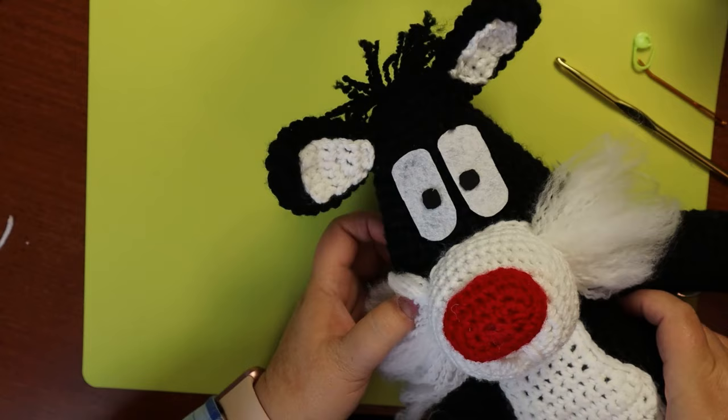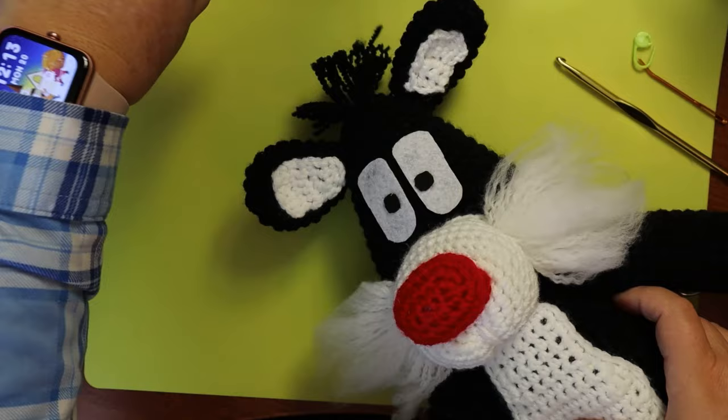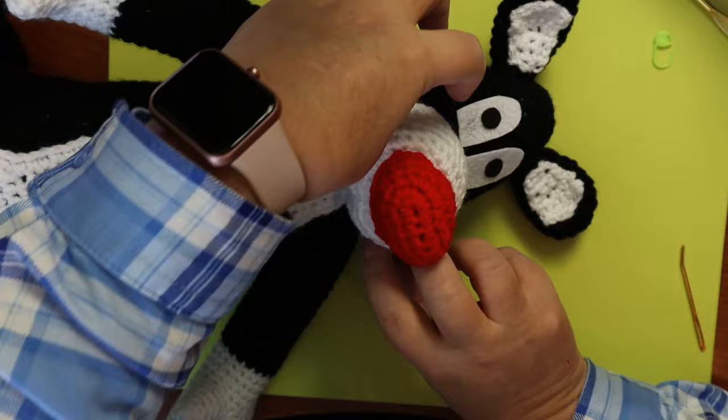So this is my other guy. So his ears come out the side of his head, funny like that. And then this tuft of hair is on top. So when I move the hair, you can kind of see the shape of his head and where the ears are. So that's where you're gonna sew them on. And you can sew them on any way you want. So those are my ears, all sewn on. Starting to look a little bit like Sylvester. It'll be the whiskered hair and then this tuft of hair on his head that'll finish the job.